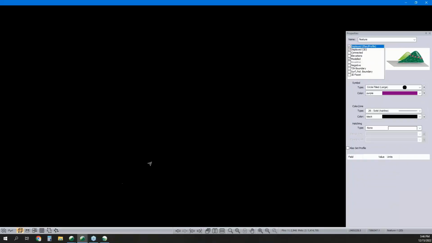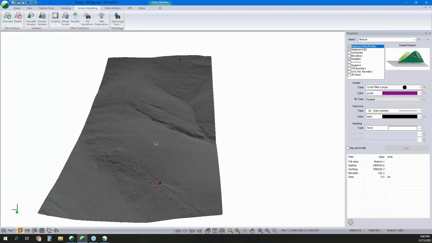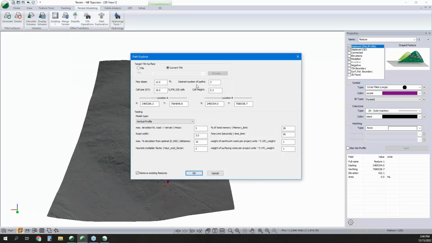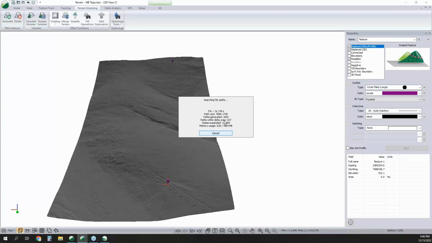And just for the sake of showing another example, so that one was really short. Here we've got a longer example. We'll come in here, same thing. I'm going to go with 3 paths this time, and I'm going to let it run for 90 seconds. So it's generating a solution, and we'll go from there. So while that thinks, I think we've got some time for a few questions.